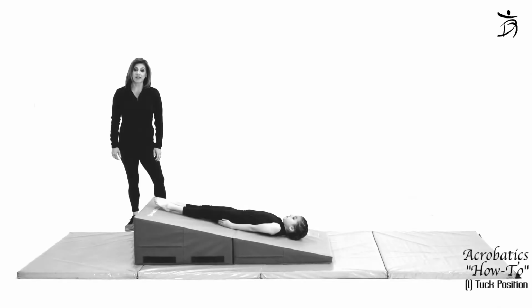This is a tuck position. I like to teach it using a cheese mat first because it helps the students know where to place their knees.